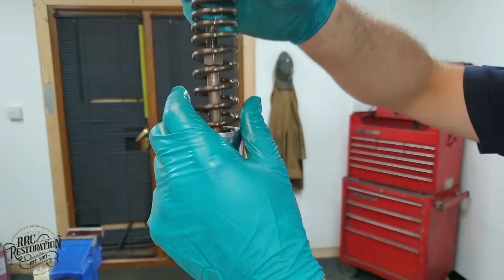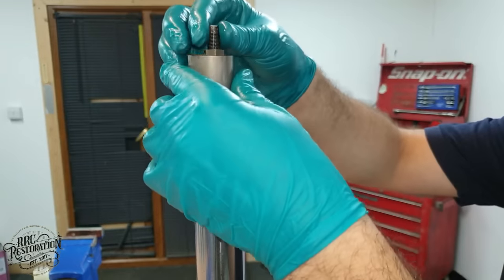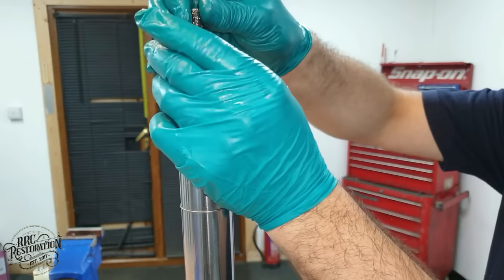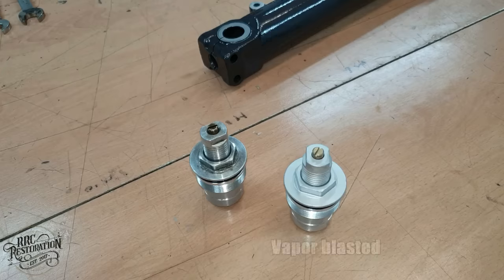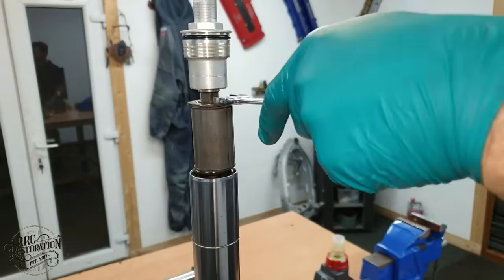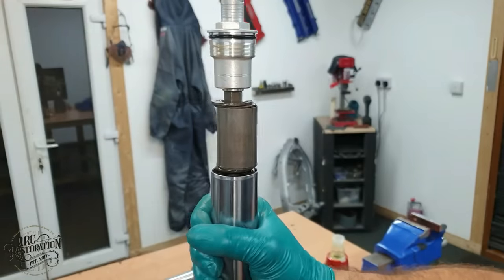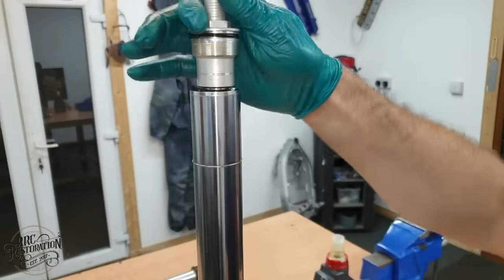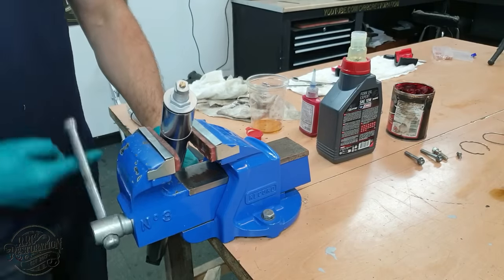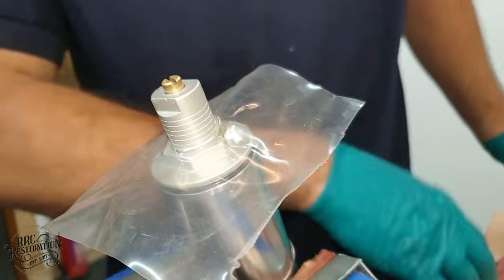With the oil level correct, I can now refit the spring, spacers and top cap. Putting a piece of plastic on the top cap stops the socket from marring the finish.